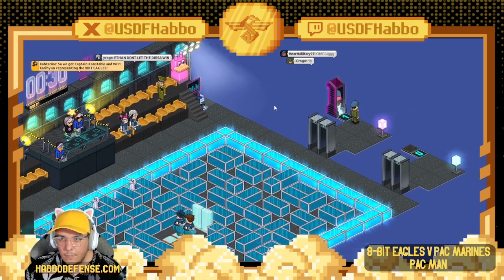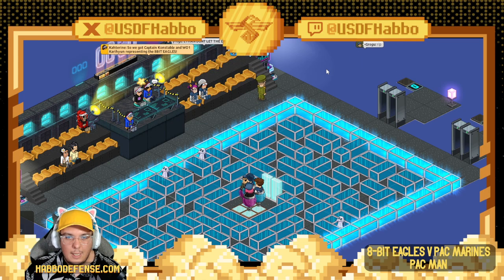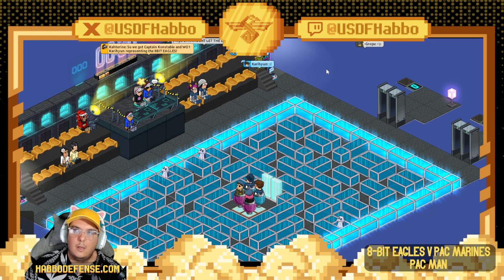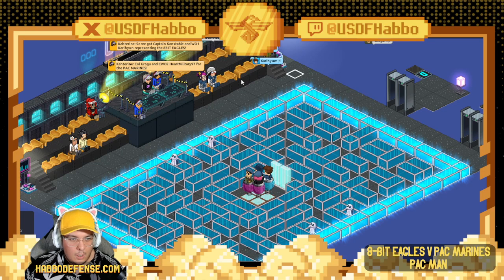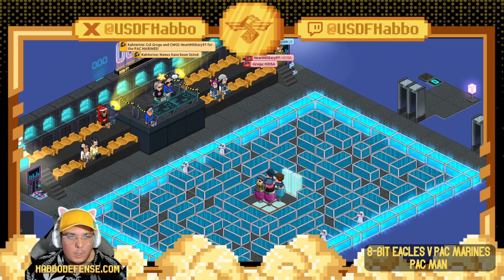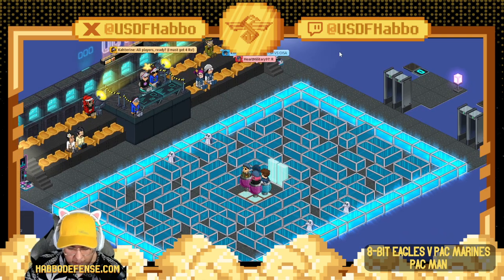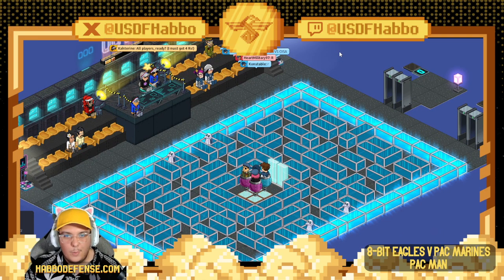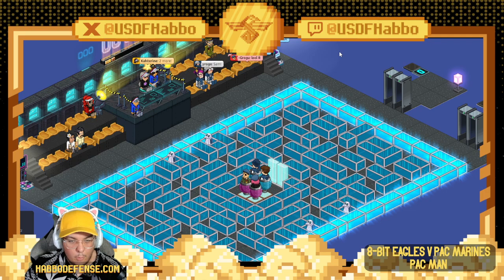There we go. Looks like we have a bit of lag on the field at the moment, but excuse me, of course, that is expected in such an intense game. And I suppose, in some way, it's a bit reminiscent of lag during the olden times when we used to play in the arcades there. Colonel Grogu and CWO2 Heartmilitary97 for the Pack Marines, and we have Constable and WO1 Carry High Run in the 8-bit Eagles. Are the teams ready? I really hope that the teams are going to put some serious effort in here for this game of Pack Marines.